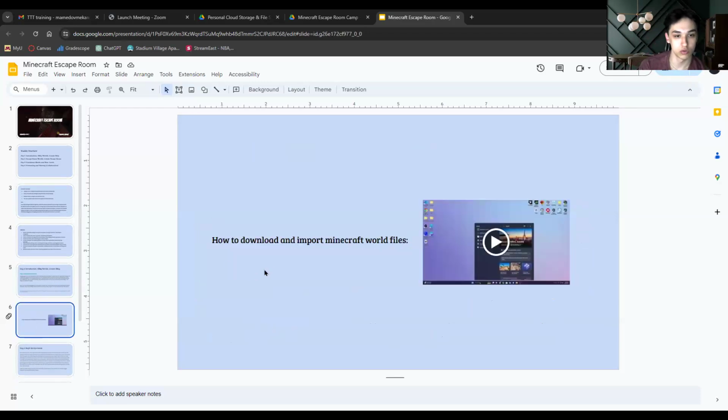This is a how-to on downloading and importing Minecraft worlds files. Watch this video. It teaches how to import Minecraft worlds that have set obbies. They're not going to play your created obby or each other's yet. They're going to get to play imported Minecraft obby worlds. They get to download and use those Minecraft worlds to play different environments.